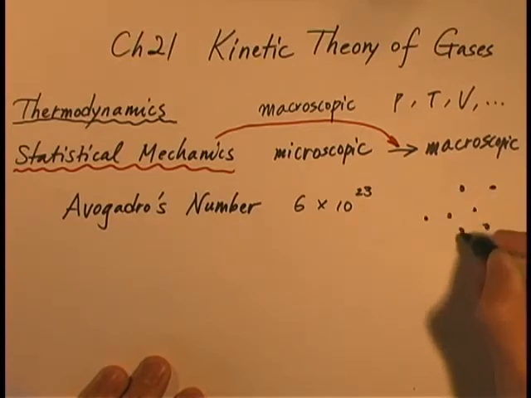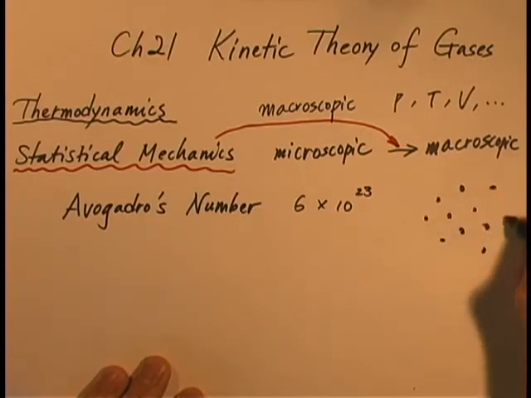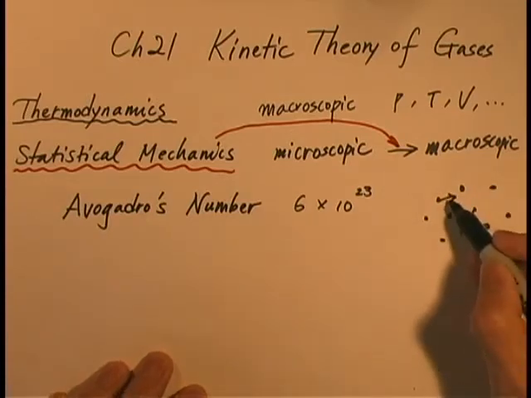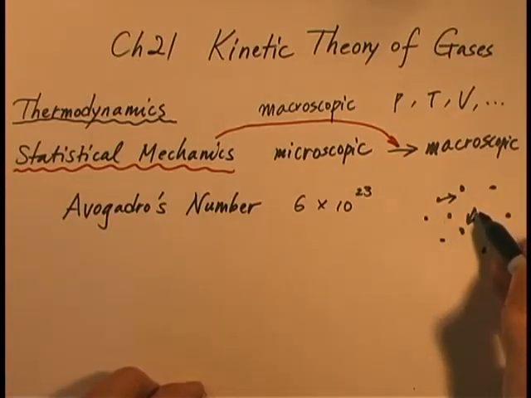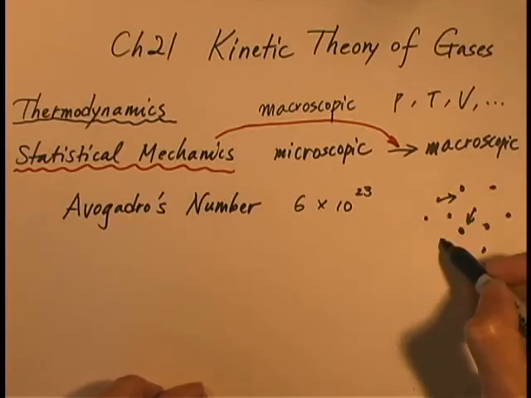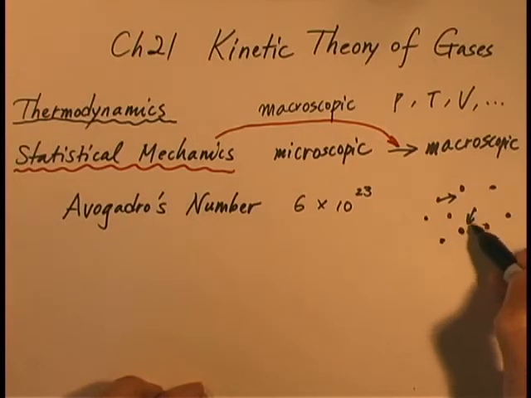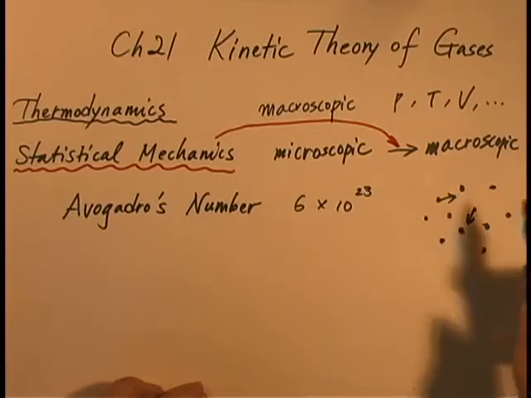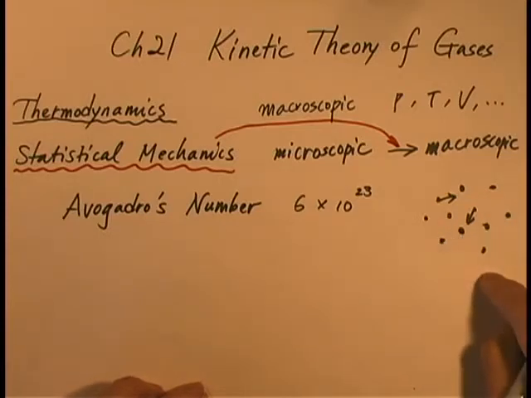And each molecule, in principle, satisfies Newtonian mechanics. Given their velocity and position at a given moment, I can use Newton's second law to figure out, based on the molecular forces, where they're going to move, how fast they're going to move, and so forth. So I can predict whether this molecule is going to collide with that molecule, and so on. So everything, in principle, can be determined from Newton's second law.